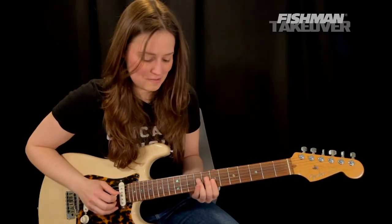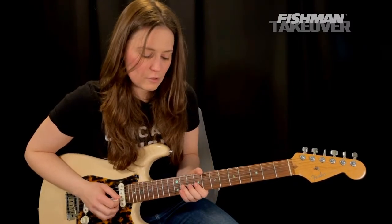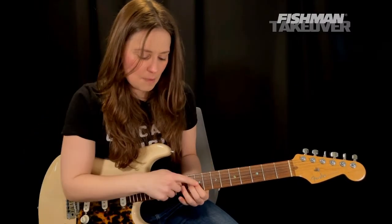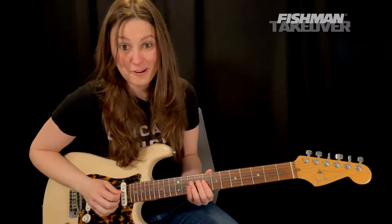Let's do this a few times. And notice when I'm doing those bends, I'm using the help of my 1st and 2nd finger to help me get that pitch. So I encourage you, they're there, use them.